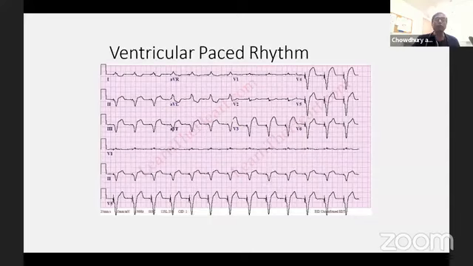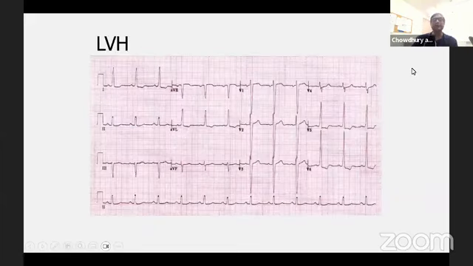You can invoke the Garbosa criteria, but the more you add in about the 1, 2, or 3 criteria, the sensitivity with one will be higher than specificity when you see all 3. Paced rhythm is very difficult. Bedside ultrasound may help, may not help, because many of the paced rhythm patients may have wall motion abnormality or pre-existing LV dysfunction, particularly those who had previous CABG. I think then it is a clinical call.